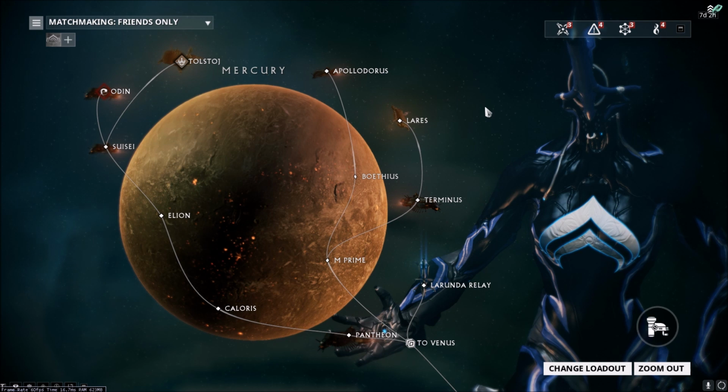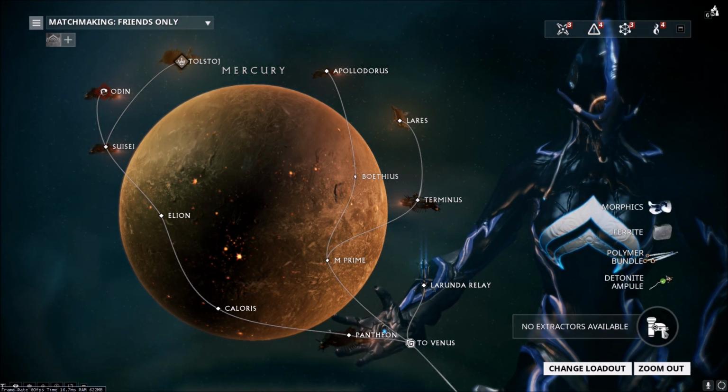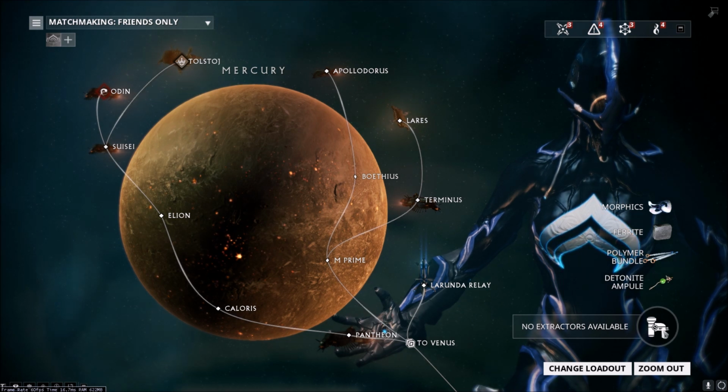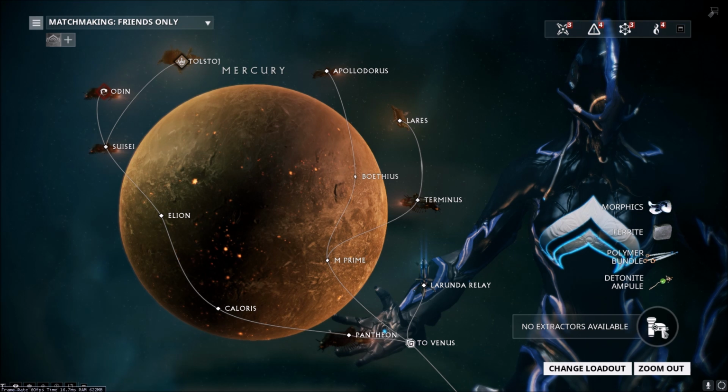Nightmare missions will be available on these planets, but there's always this little icon down here in the right hand corner, and if you hover over it, you'll see it says no extractors available. And it also lists some crafting materials above it that come from this planet.